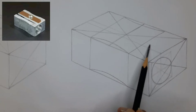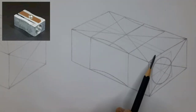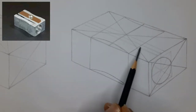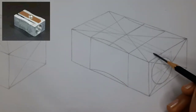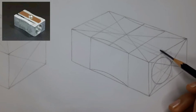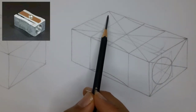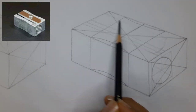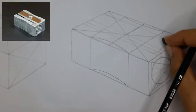Draw a line higher and also draw a lower line with less distance. And after the last line you drew, draw a curve and then a straight line that recedes back to the left vanishing point. Pay attention to the space between the blade and the curve that is placed here, and look at your reference photo to observe the proportions correctly.